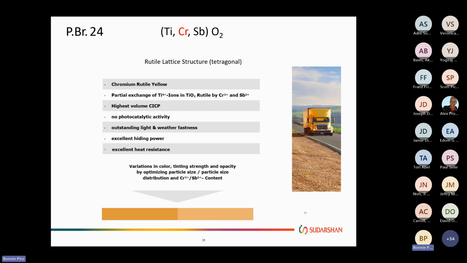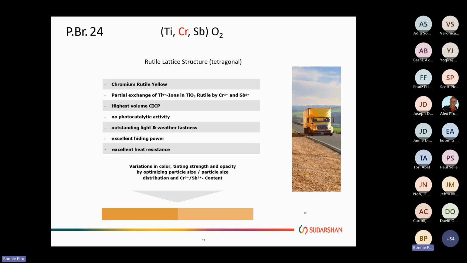Pigment Brown 24, this is going to be the highest volume of CICPs. It's well known in the industry as the workhorse. It carries a very nice color, a very light tan, if you will.